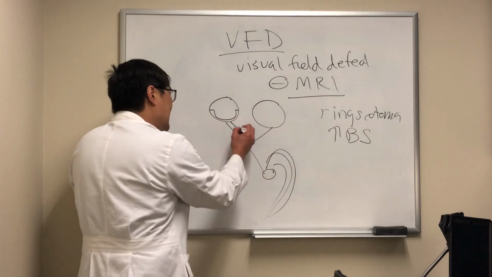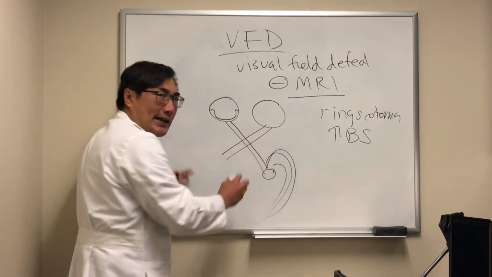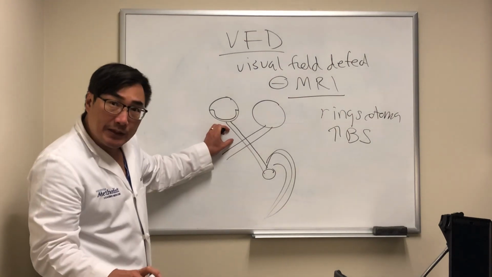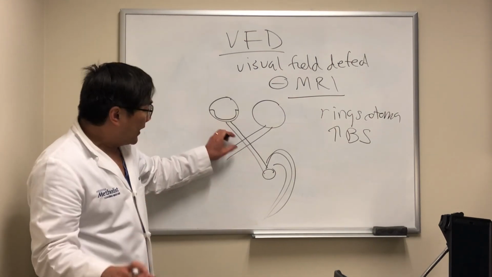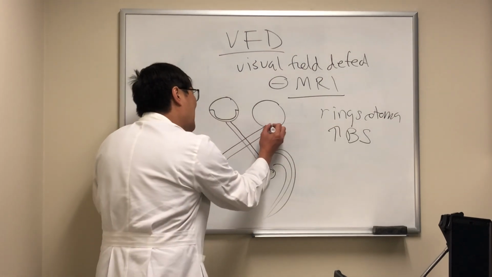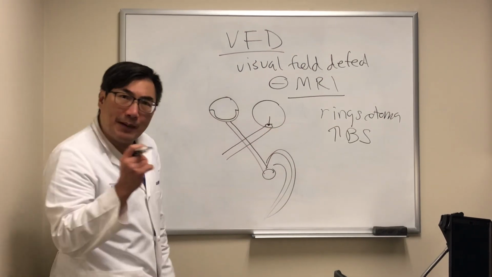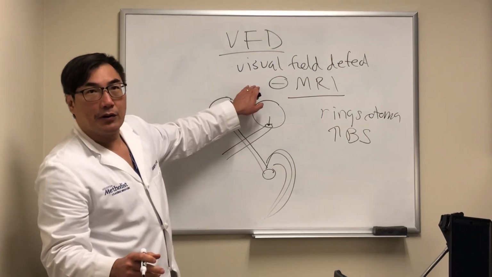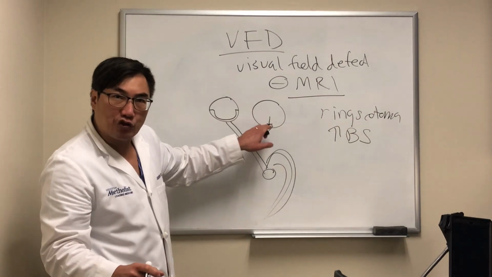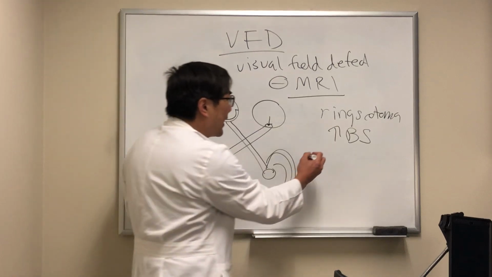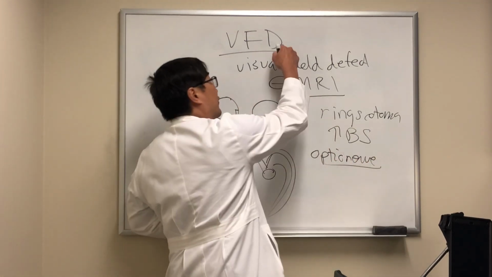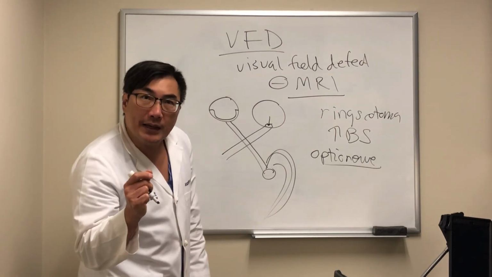The second is the optic nerve and the chiasm. Normally when you have optic neuropathies, you see enhancement or you can see the compressive lesion. However, when the optic neuropathy is in the eye, the intraocular portion of the optic nerve, MRI is going to be normal. And of course, the most common intraocular abnormality of the optic nerve is glaucoma. So you're going to be looking for the visual field defect to correspond with the cupping.